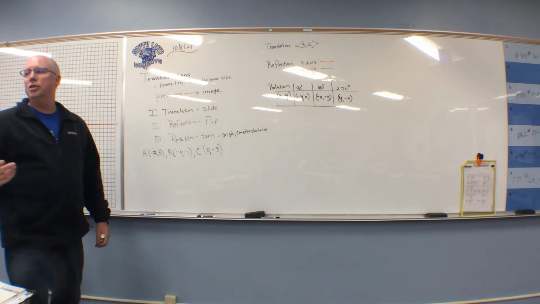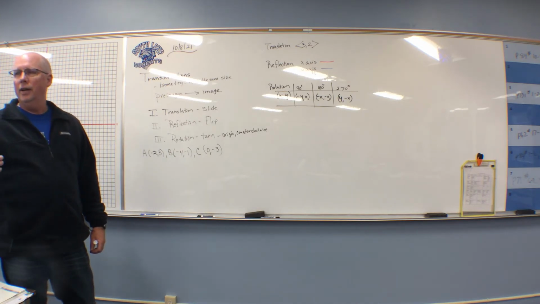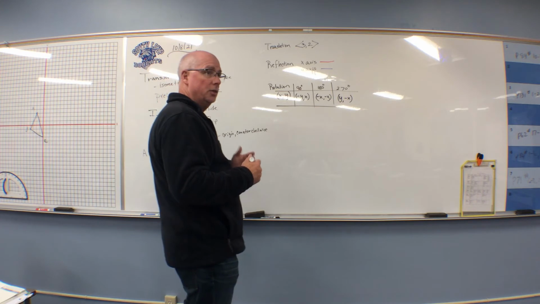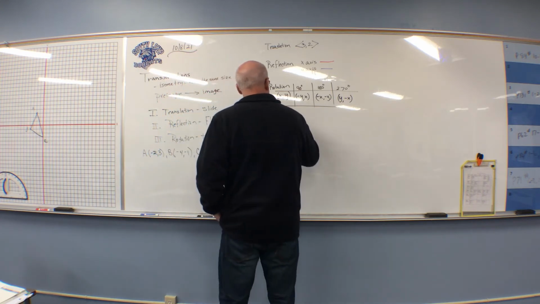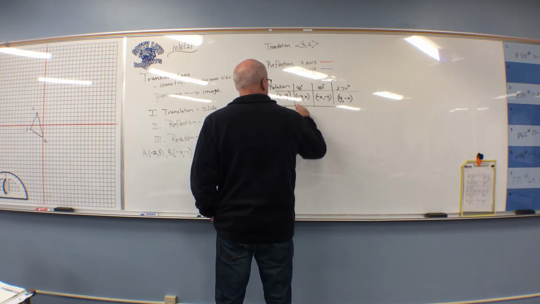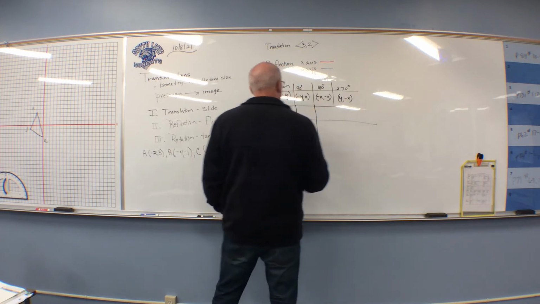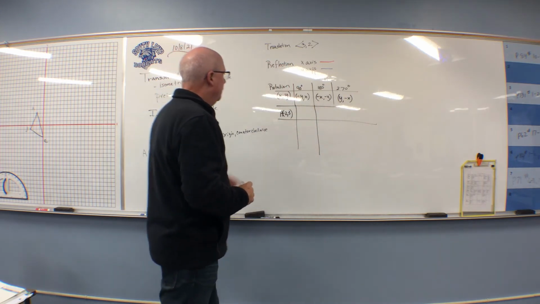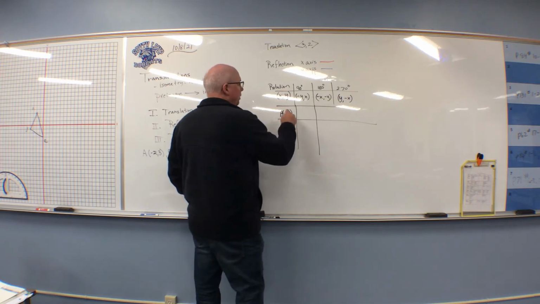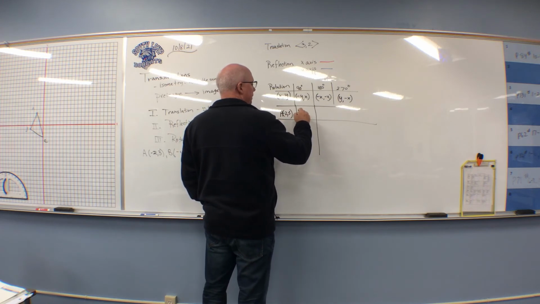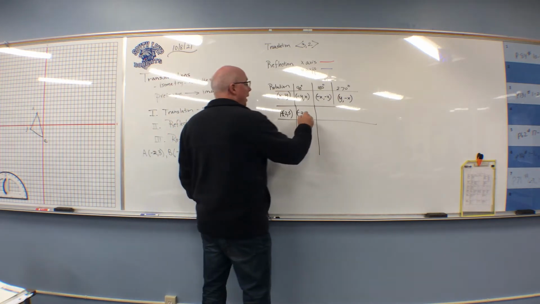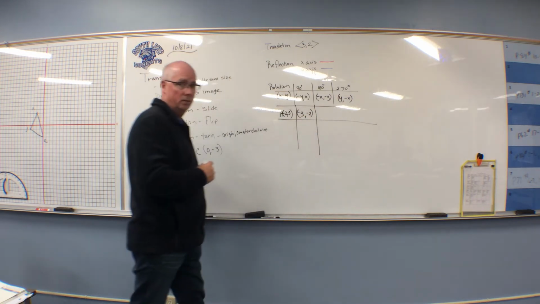So unlike a translation and a reflection, where you just count over or flip it, this one you actually have to do some calculations with the ordered pairs. So we're going to start with A. A is a negative 2, 3. If I do a positive 90-degree rotation, I'm going to move the y here, so it'd be 3, and I make it the opposite of what it was. Negative 3, negative 2. So it'd be a negative 3, and the negative 2 stays the same as it was.